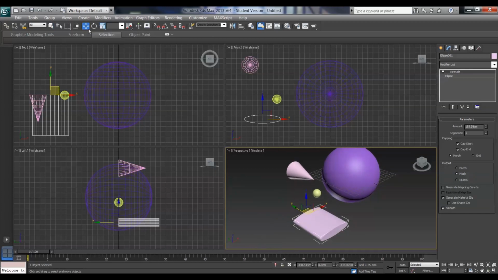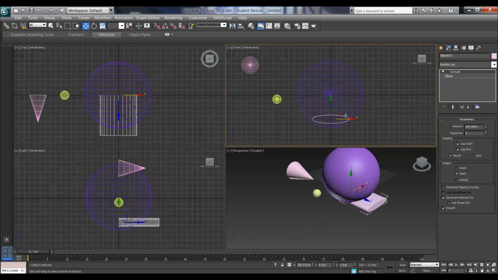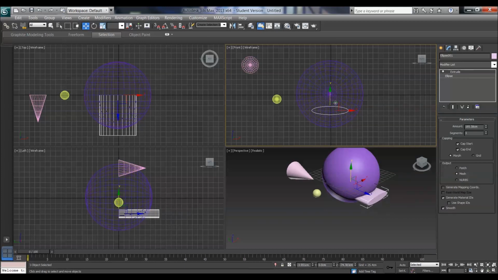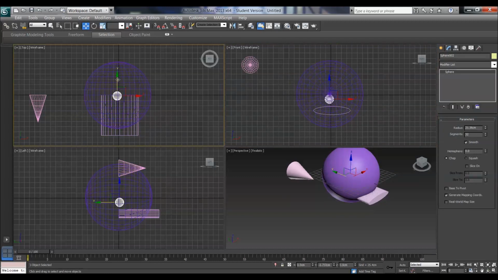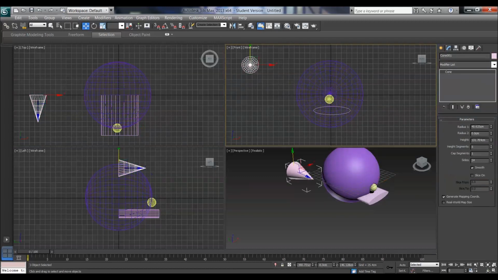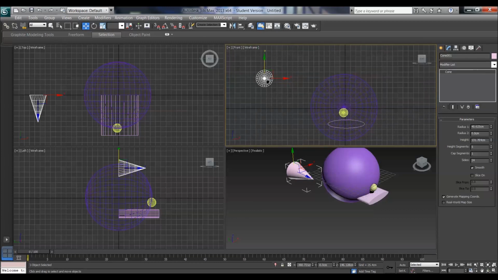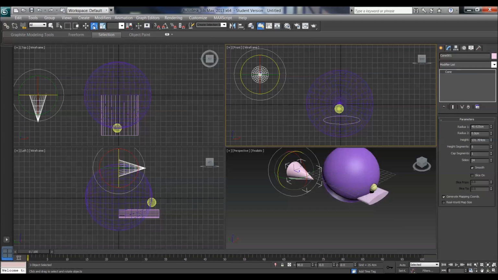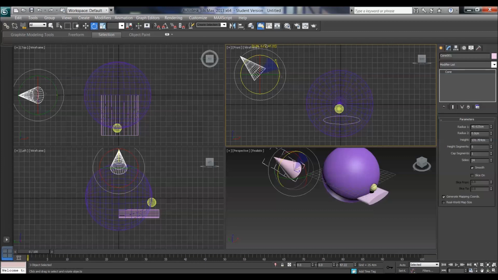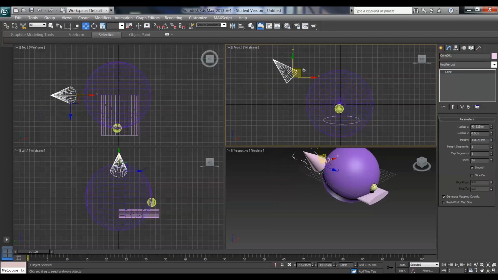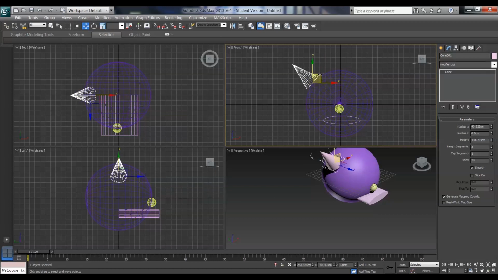I'm not going to make the eyes today because we have another tutorial for making eyes. Click and drag the ellipse and position it to where you want the mouth. Move the nose inside the cat and then move it so it's kind of poking out a little bit. And with the ears, click on your rotate tool or press E as a shortcut and rotate your ears around. Back to move and move it across. And now you want it to intersect. It actually has to go into the geometry, don't sit it on the top, make it go all the way into the geometry.